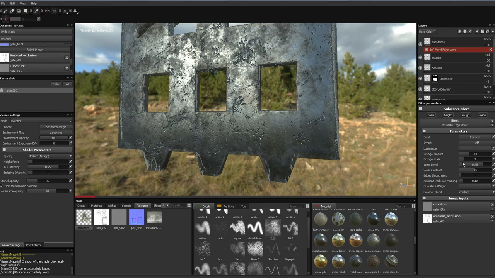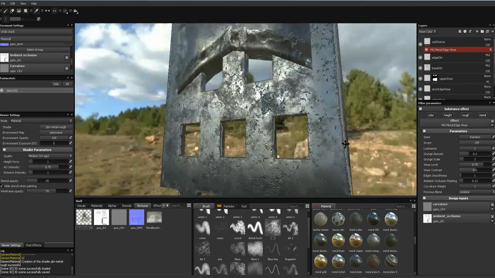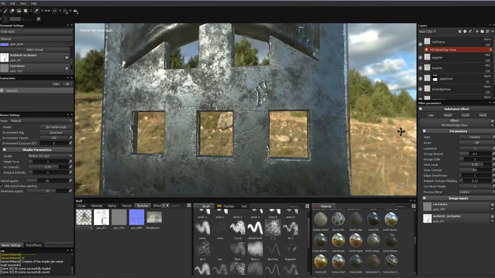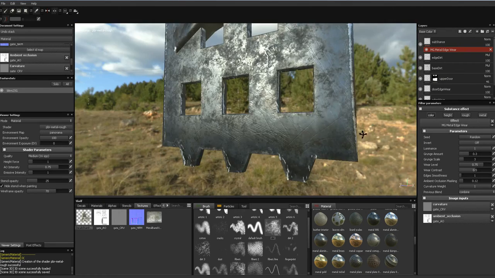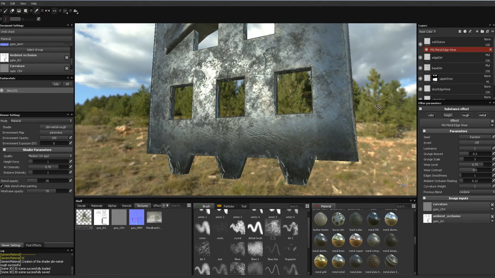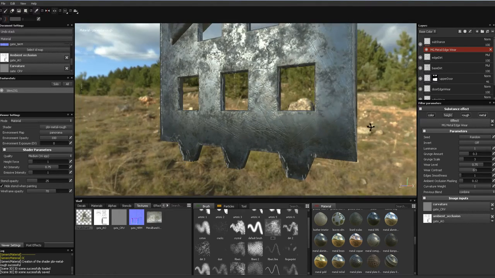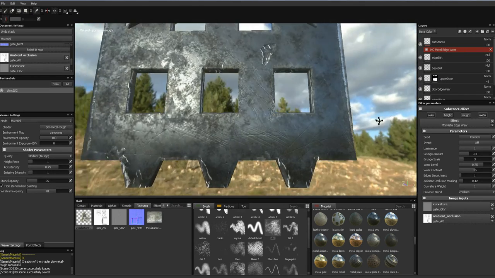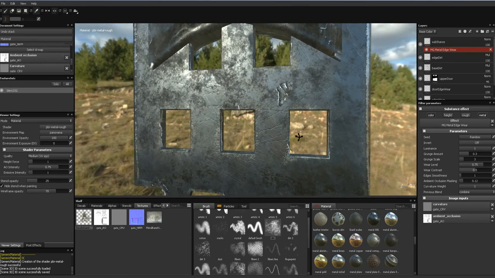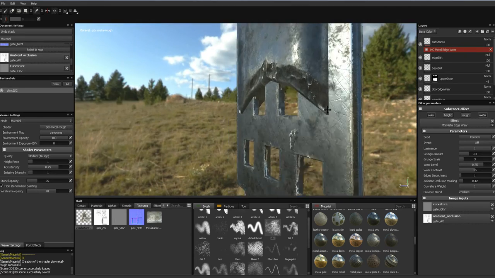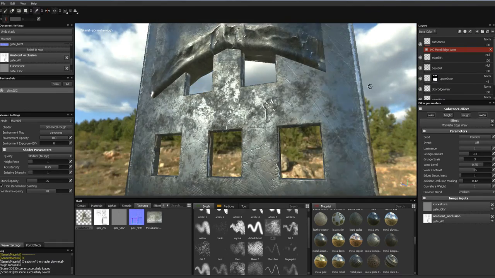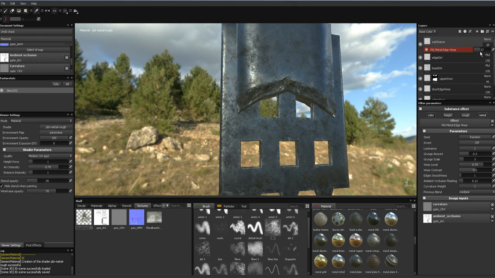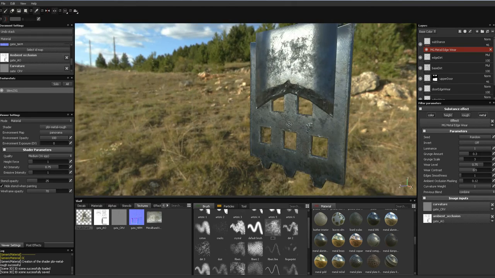Let's do some scale, crunch scale. You can actually see what happens here. It looks pretty okay, but let's turn on the height, for example, and the roughness and the metallic. Oh, that actually looks much better. Let's add the metal and the rough in there. And let's turn on height again. No, I don't want height. Let's just do the metal, because then you get these really nice edges. Looks pretty damn good. Let's lower the opacity down, something like 40.